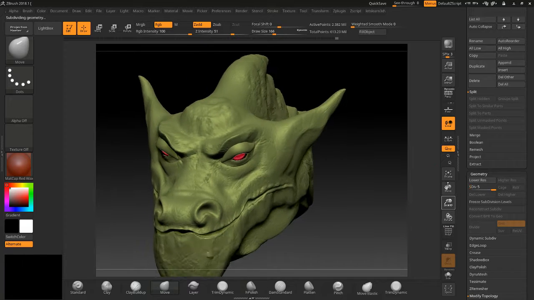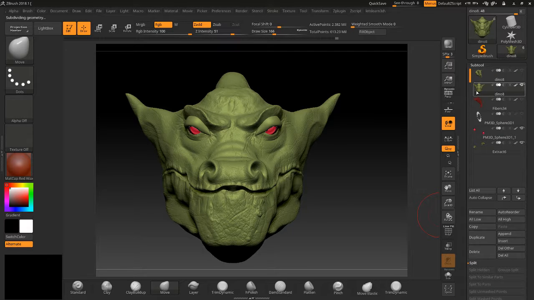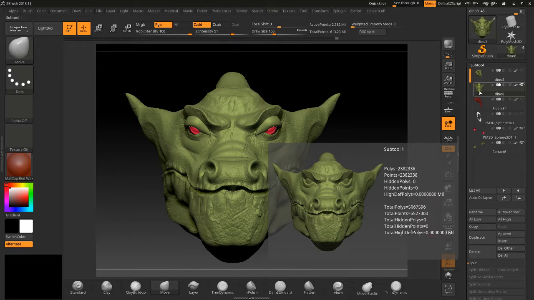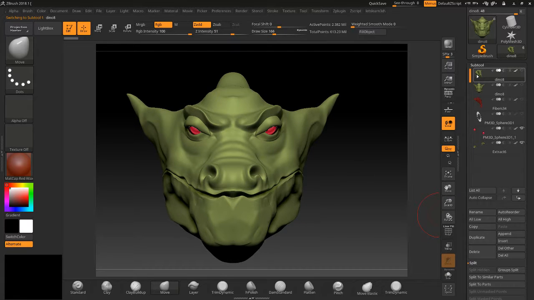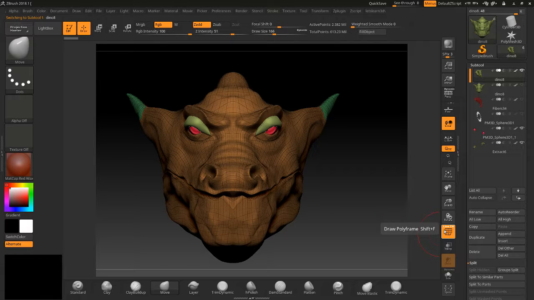I can't do what I wanted to do, but it's okay. Let's try to see what we can do instead. I think I can't do this because I have HD geometry on this model. Let me just try it on this one. This was our original. I know it's okay. So let's just try it again here.